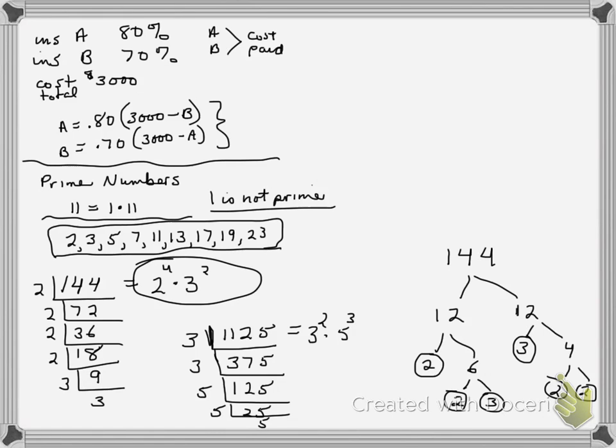And now this way is another technique. We call it the tree method. But I've also broken 144 down into primes. I'm just not insisting on the order that I do it in. Okay, so what does that equal? Well, I've taken 1, 2, 3, 4 2's. So that'd be 2 to the 4th. And 2 3's, times 3 squared. And again, there's how you break down 144 into a product of primes. Well, that's the exercise you're going to do today, and that will be 1 through 19 odd. You can use either the tree method or the upside down division method.